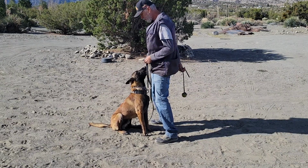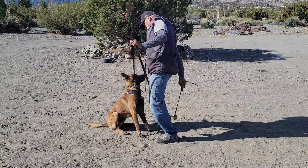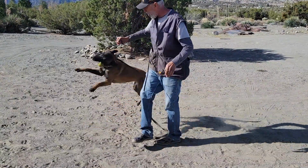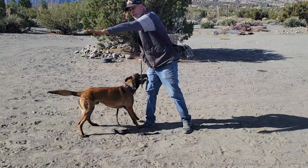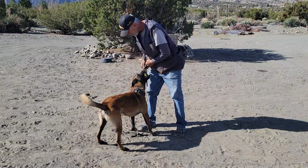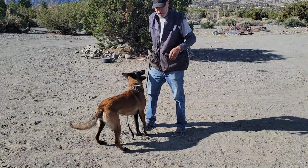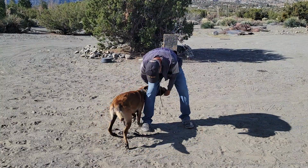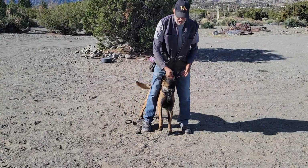So what I'm going to do, Eros, yes. I'm tapping him with it. He doesn't even know it's there. Yes, good boy. He's got to learn to come through the legs and anticipate that he's going to drop his head and go through the legs to get that ball, right? The same thing if I was to teach a dog using food to go between my legs here. I draw him around, he comes here, I draw him back around, there he goes, right? So it's the same thing.